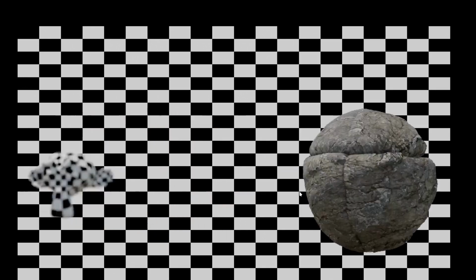And the thing is, when you should use this alpha denoiser as well: if you have something in motion, that means motion blur, or if you have depth of field.